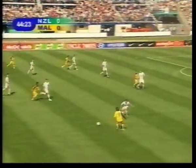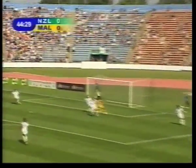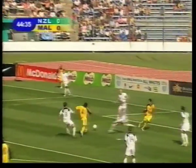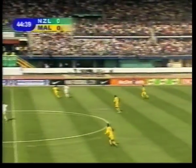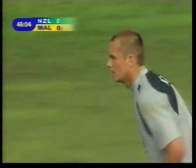Big crowd in for this international. Surindran — good overlapping run from Yaya, who swings the ball across, just too deep though. Here's Yafar to the edge of the box — Sali. The block on the edge of the box had to be made. Safi Sali, and the chance goes begging.